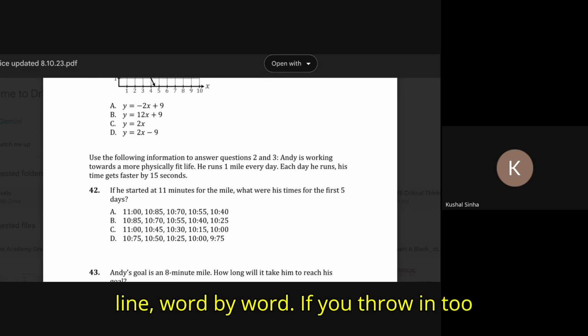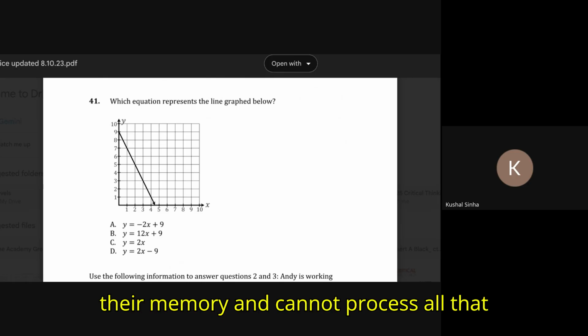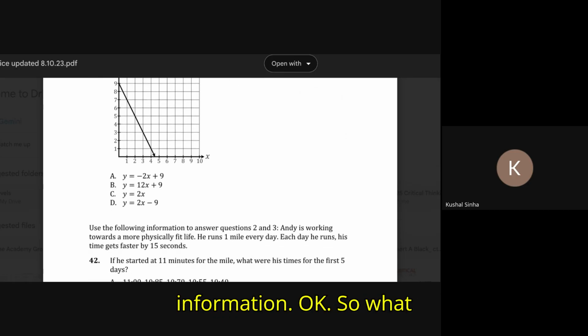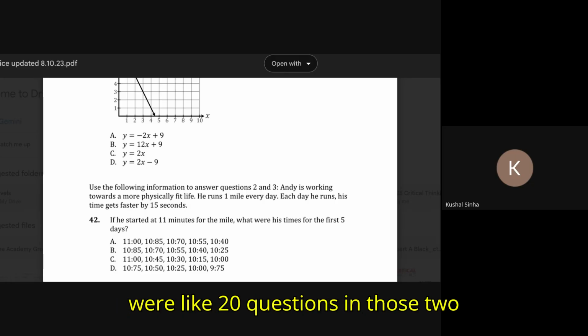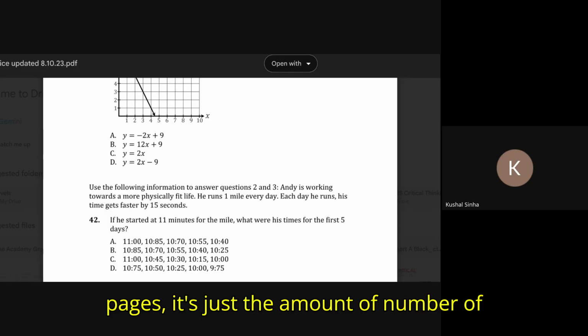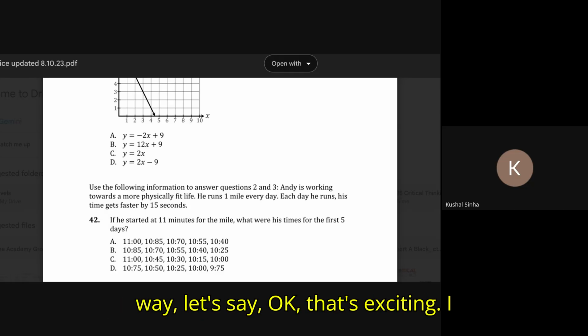If you throw in too much, they cannot keep all that in their memory and process it. So even if there were 20 questions in those 2 pages, it's just the amount of text we have to deal with.